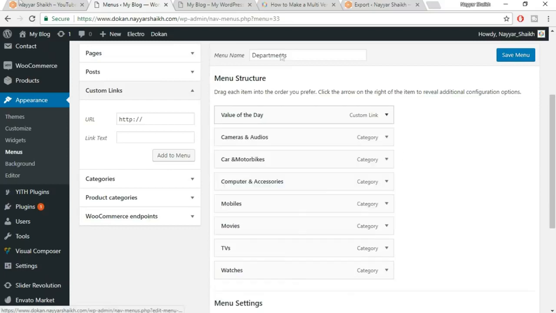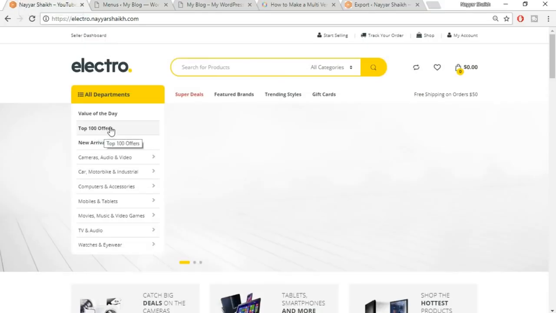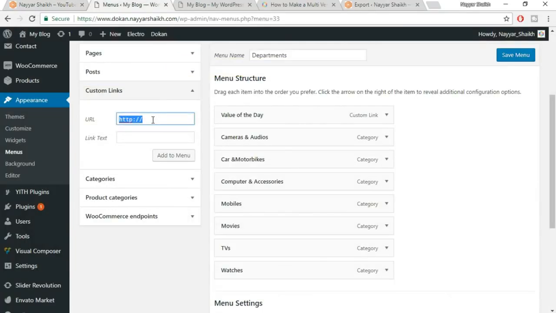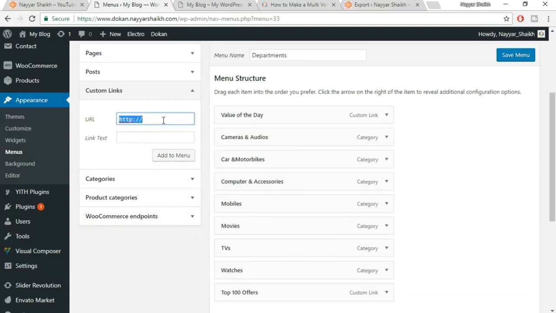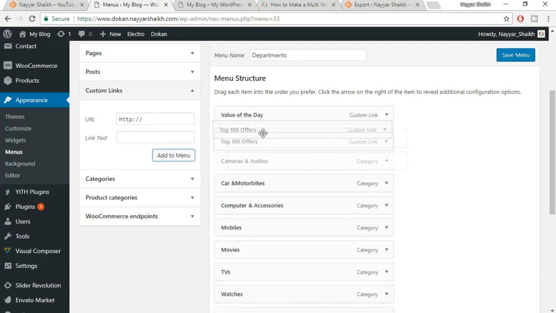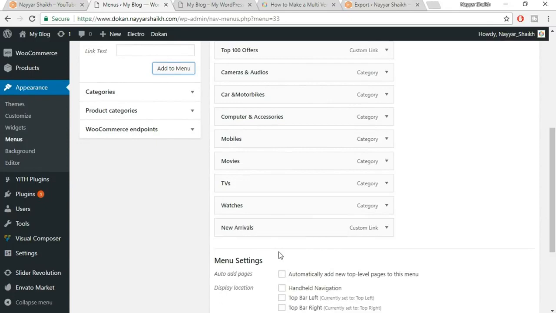Now similarly create 2 different menus: top 100 offers and new arrivals. So put in the hashtag sign, top 100 offers, new arrivals. Click on add to menu and bring both the menus to the top.